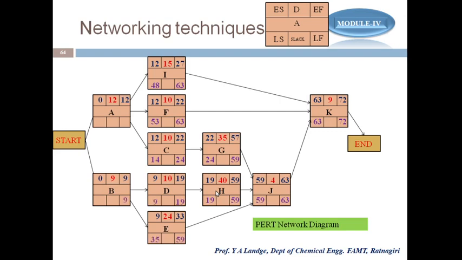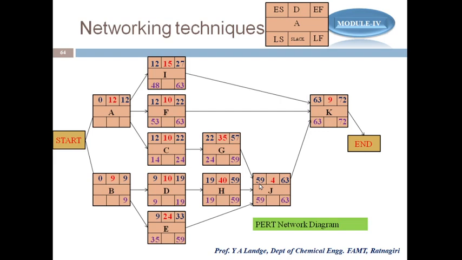Up to here there is no problem, because we go in a reverse direction and only one activity is the forward activity. For G, H and E, only one activity is forward. Just like when we go in the forward direction, where there is only one predecessor, there is no problem. But when there are 1, 2, 3 predecessors, then we take the maximum value from them to know the earliest start.